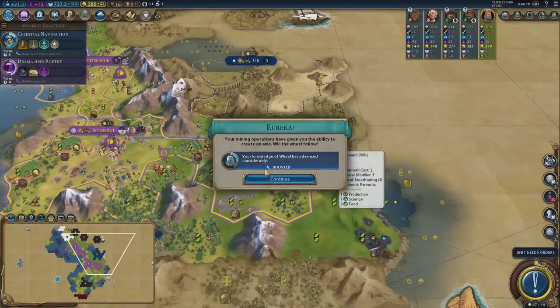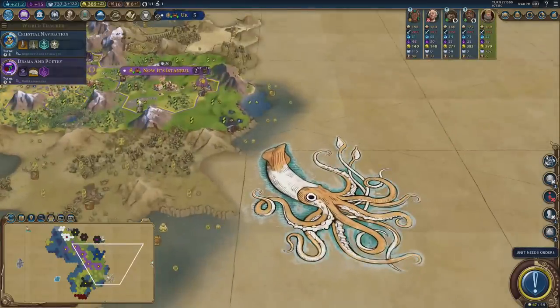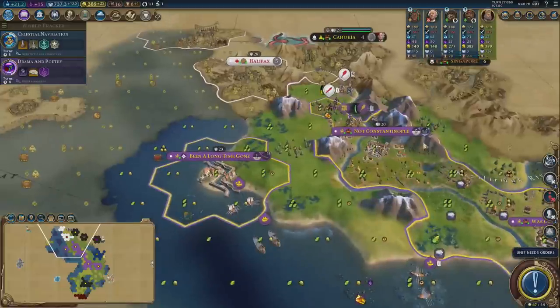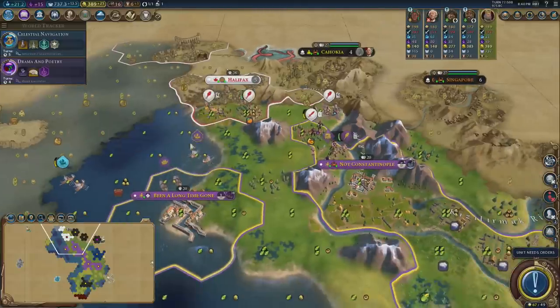There we go. Iron is coming in. I've got to wait a few turns until that comes in. I've got a second source. So I've just been saving my gold to be able to put that thing. Two of my poor warriors are dead now, but that's okay. It's fine. It's fine.